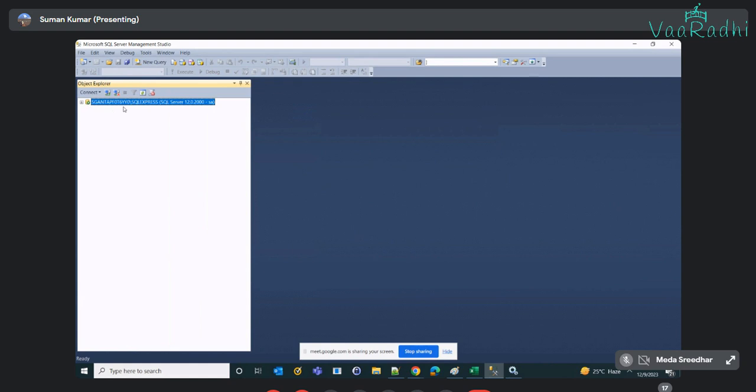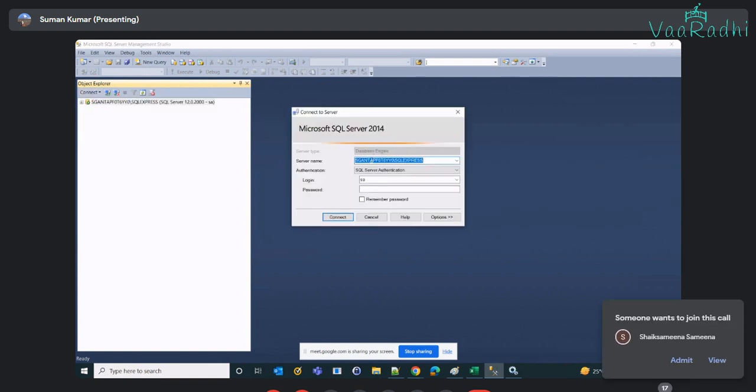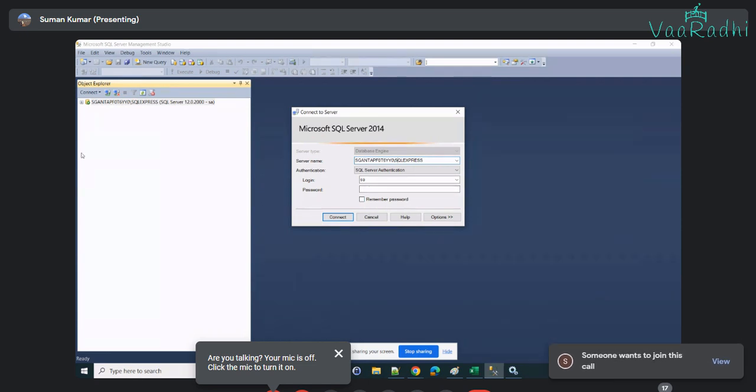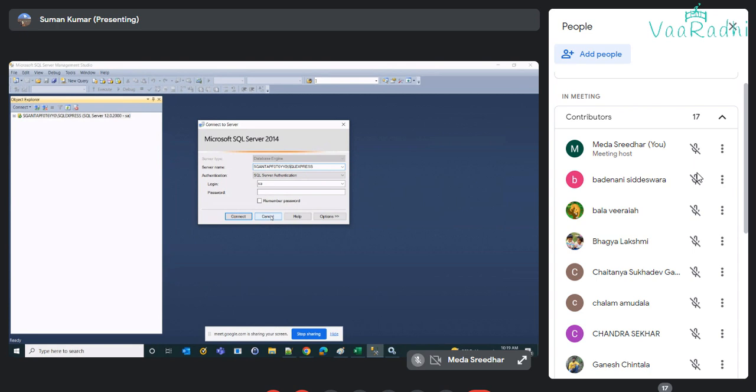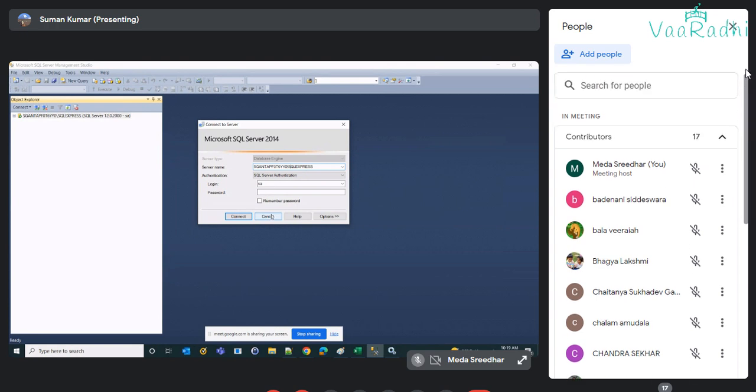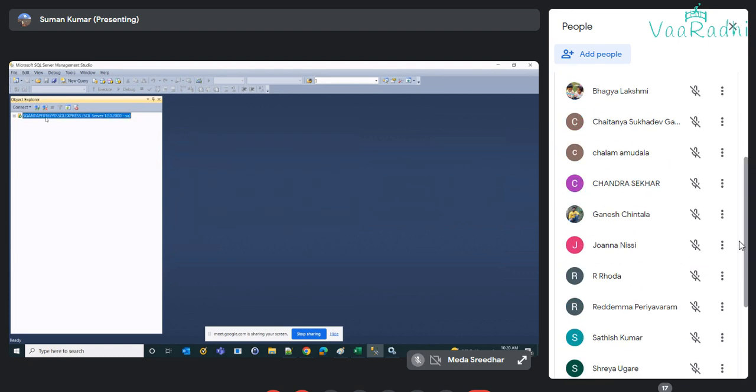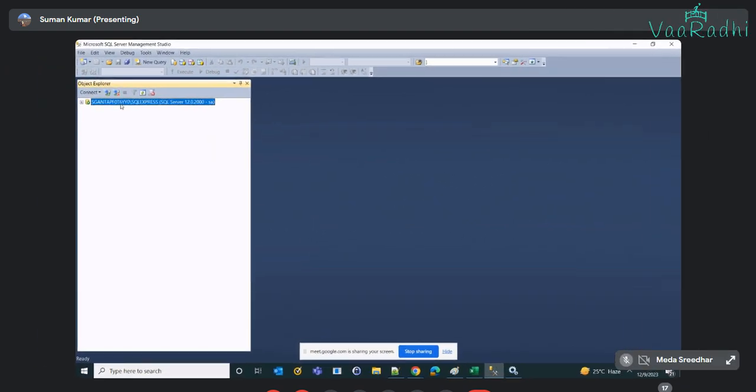So like that, we have connected one database server. And if I have multiple servers, then I can go here, choose the connect option, and choose database engine. If I have another instance or any other database server connection available with me, then I can connect to that. Like that, you can see multiple entries in your Management Studio. You can connect to multiple database servers at any point of time. Clear, guys? This one connection indicates you have connected to one database server. Clear, guys?